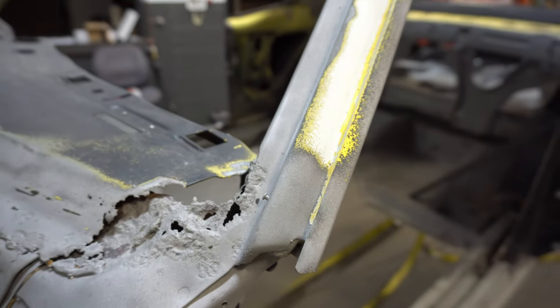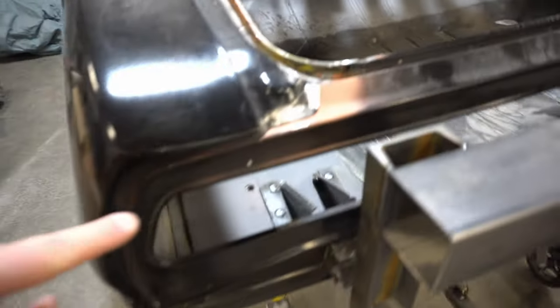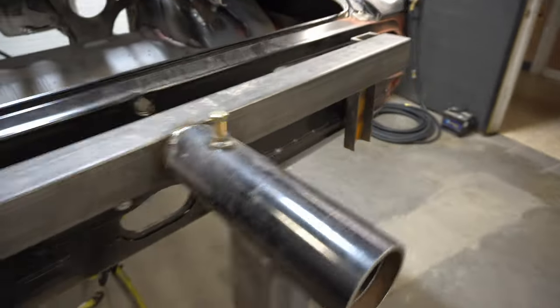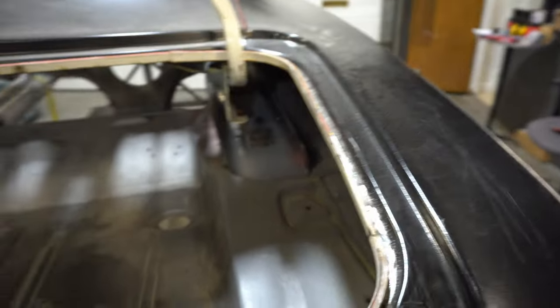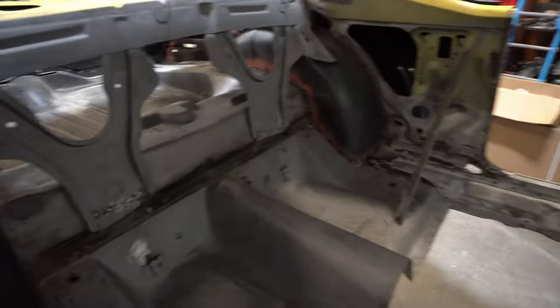That's getting replaced. That's been replaced. This has been replaced. That has also been replaced. These have been replaced. The underside structure has been replaced. There's a lot of replacement going on in this car. So yeah, should be pretty cool when it's done, but geez, what a lot of work.